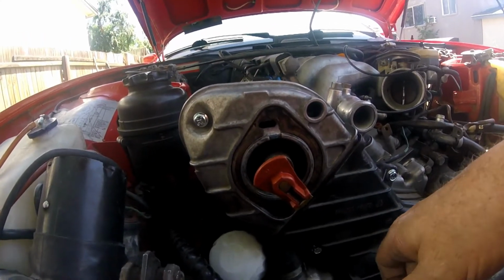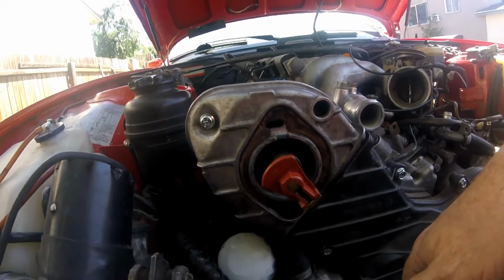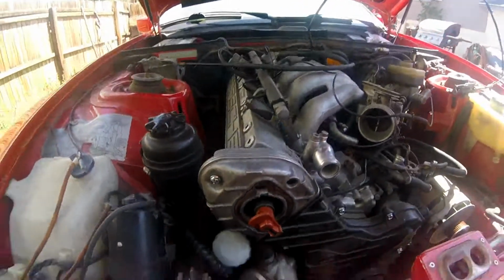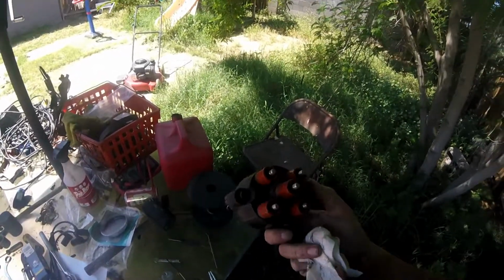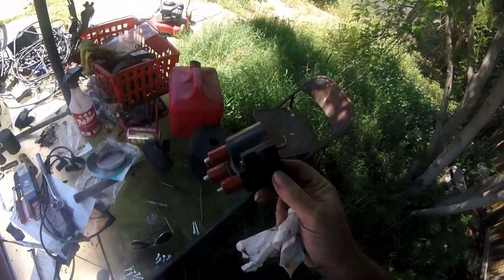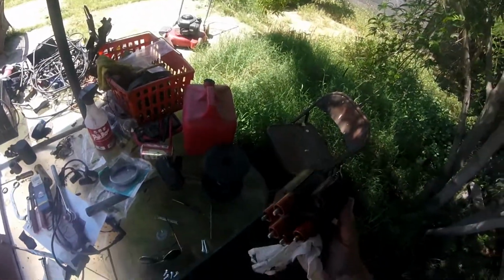Such is the price you pay for that P word. P being Porsche. Well, here's the distributor cap that I'm cleaning up a little bit, and some of you may ask, well, why don't you just replace it with a new one? And you know, if this was a Chevy, I'd probably consider that.